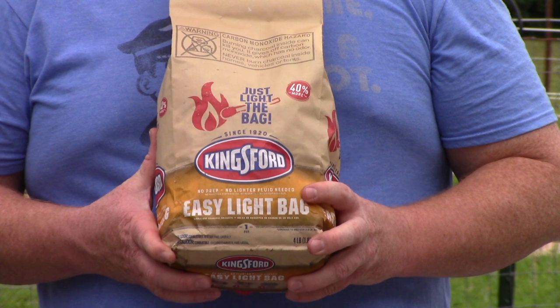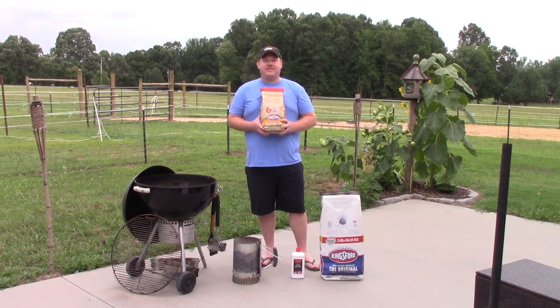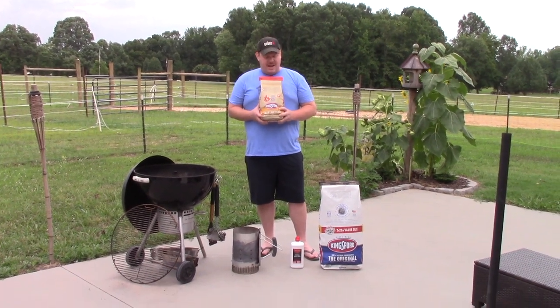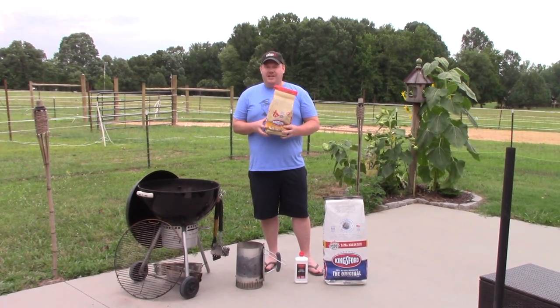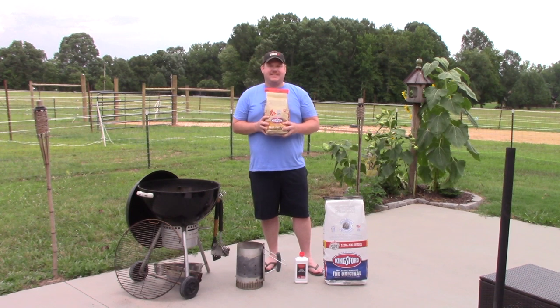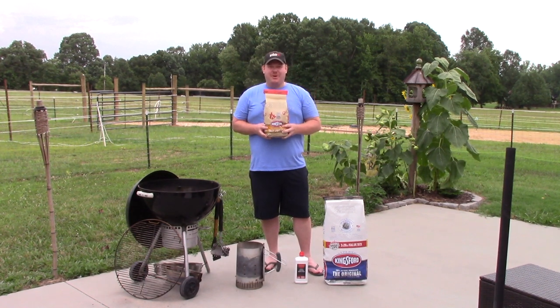This is really good for the very first beginner grill, or the tailgater or camper, or somebody that just wants to get some charcoal and not anything else. If you've got a lighter, you can get a little bit of grilling. You light the bag. It's all charcoal in here, already kind of soaked in lighter fluid. You light the bag and it gets going from the bag, and when it turns white, it's done. If you smell it, you can kind of smell the lighter fluid coming through. The only time I would ever use this is if I just didn't want to take a bunch of gear or whatnot. We're going to light this off and show you how to do it.